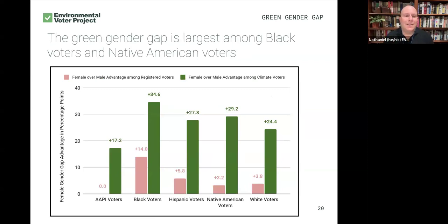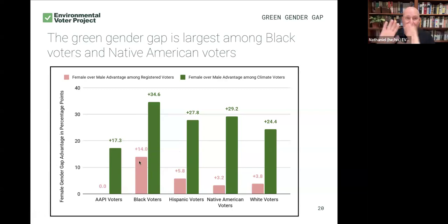When we look at the racial breakdown of gender gaps, the gender gap is largest among Black voters, but it's not as simple as just saying that, because we also need to bear in mind that the underlying gender gap among all Black registered voters is also enormous. It's enormous. And data like this tells a story.